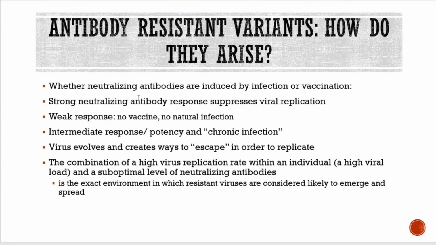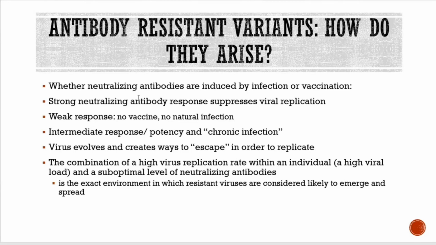Then at the bottom are going to be persons with a weak response, right? This means somebody who has not been vaccinated and has never been infected with COVID. They have nothing. So the virus comes in, sees this, and thinks, I have no pressure to do anything, this is too easy, I move on. There's no pressure to make any changes, arguably, in these top 2.